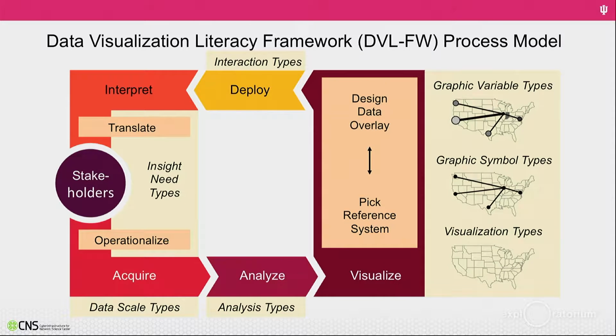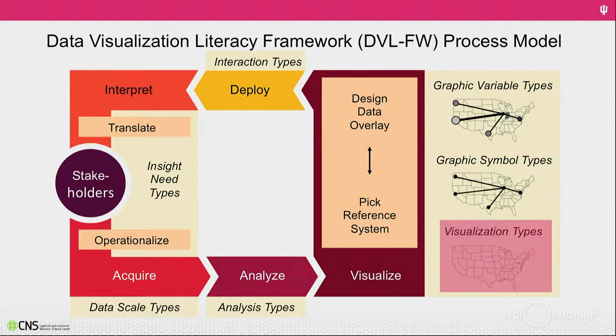This is a cyclic process model about the design of data visualizations. Everything starts and ends with the stakeholders here on the left. So we go to the stakeholders, we identify the insight needs of those stakeholders, and then we acquire data, which we then analyze and then visualize. And this is cyclic, but there are also subcycles. So oftentimes, we get a data set, analyze it, and visualize it, but then we notice we cannot possibly satisfy those insight needs with this amount of data, so we cycle back, get a new data set, visualize again, cycle back, and so on. So when we visualize, we choose a visualization type.